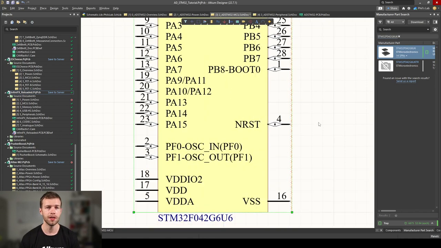We also have the NRST pin, and the N in this case means inverted logic. So if we pull this NRST pin low, this performs an active hardware reset of this device until we pull this pin high again. Now it turns out, if you read the datasheet, that this NRST pin actually contains about a 40 kilo-ohm pull-up.